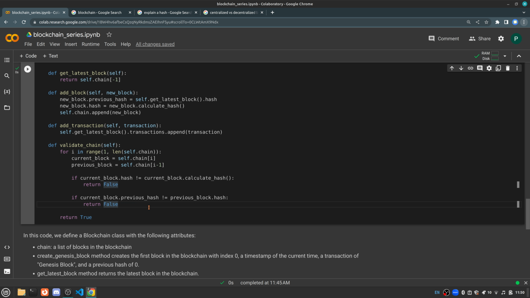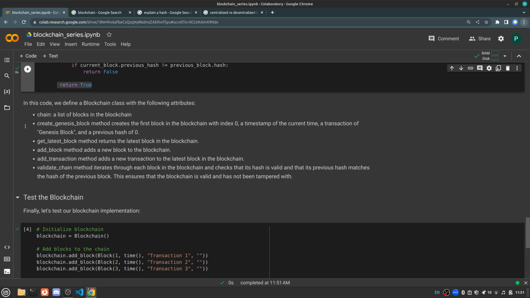And then we're going to add one more condition to this validation of our chain, which is going to say that if the current block has the previous hash stored, and that previous hash does not equal the previous block's hash, then we need to return false. So what that's basically saying is that if the previous block hash does not equal the previous hash that was stored on the current block, so if the current block is containing the wrong information, because it's building on that last hash, then we obviously do not have a valid chain, so we need to return false. And then in the case that neither of these conditions are false, then we are going to return the true value. So let's go ahead and run that.